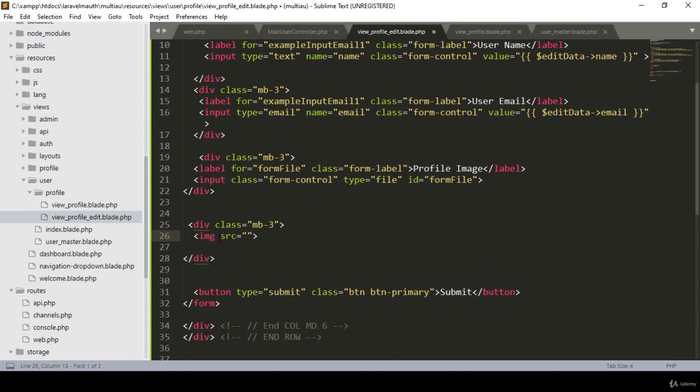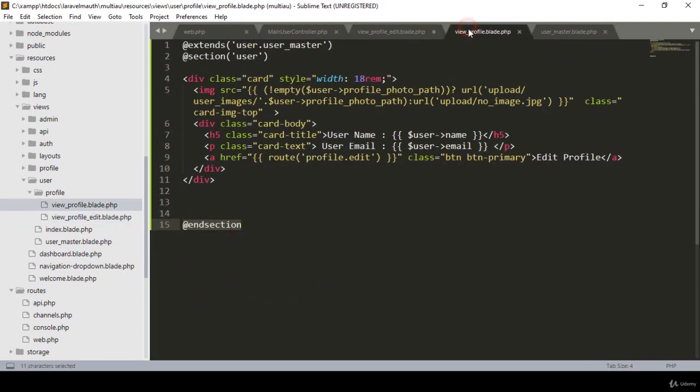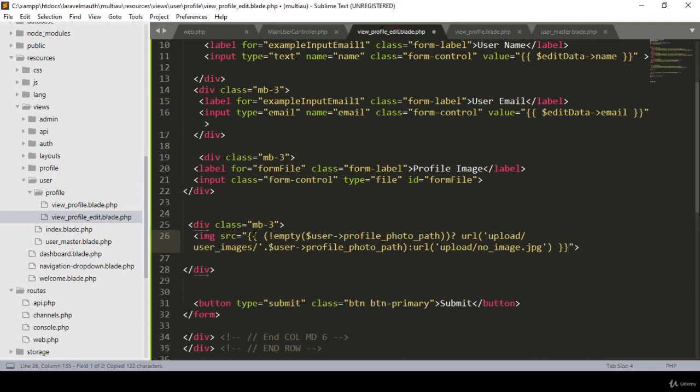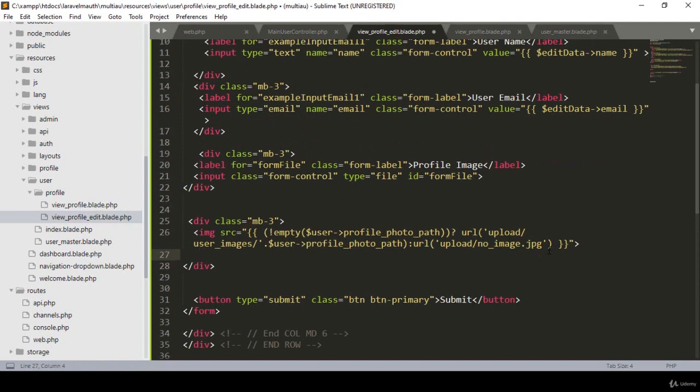I added one image tag, that is the image src. Okay, so into the image src, that will be just like our view. Into the view area I have already created this portion, right? So if they have an image, it should display our this database field image, rather than it should display the default image. So now I copy the total src which I have already done in our profile view. So now I copy it, and now here I simply paste it. Okay friends, so I just simply paste it in that particular area.